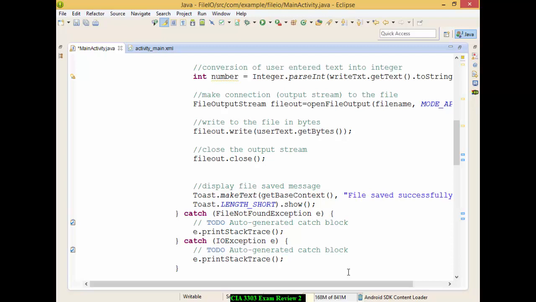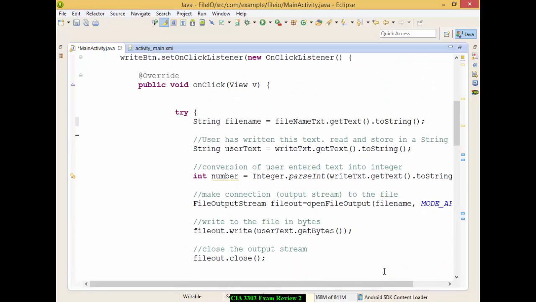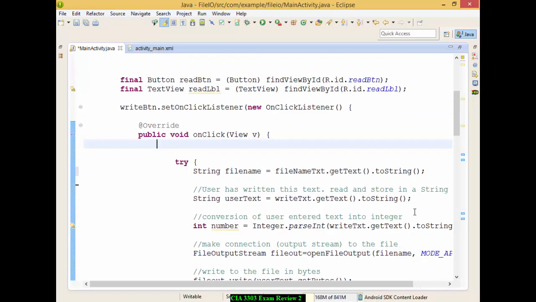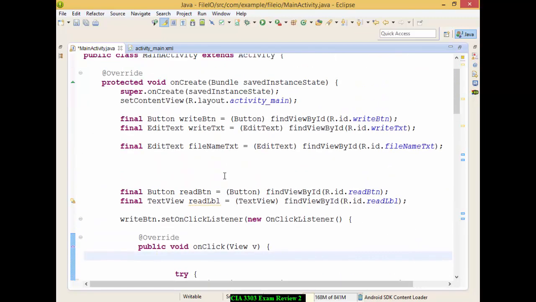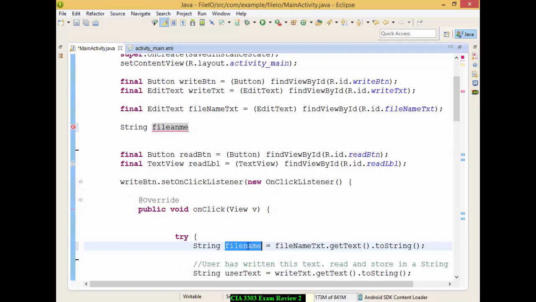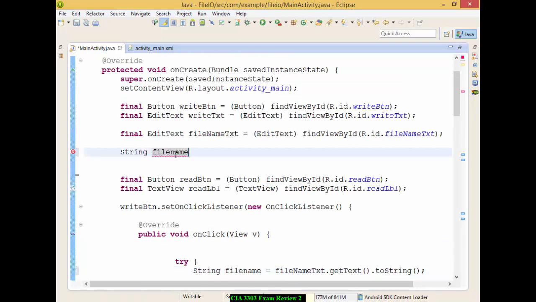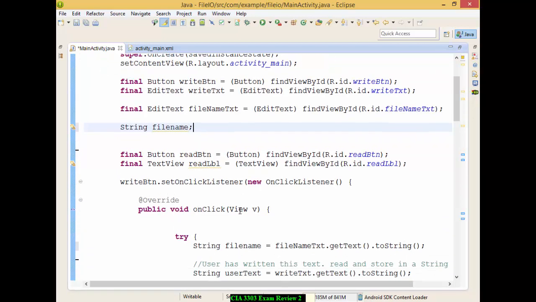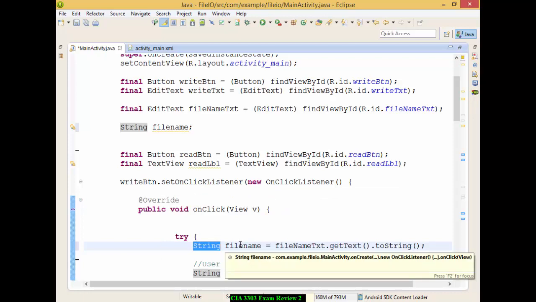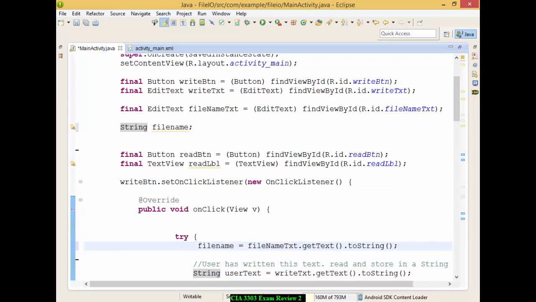Now, the reason I want you to know this is because I'm repeating scope. I hope you would have remembered this from the previous programming courses, but this is scope taught in very basic first programming courses. You may remember this again. See, string file name, this file name, I declare over here, and don't give it a value. This is the declaration. When you say string data type and then the variable name, it means you are declaring a new variable.